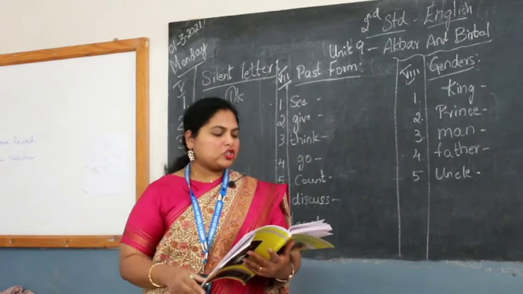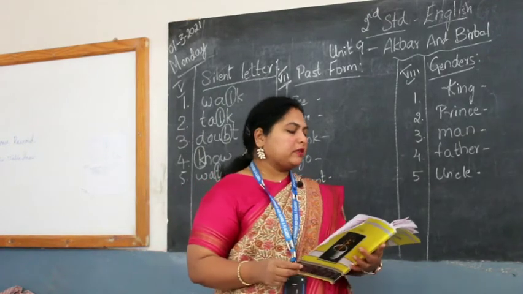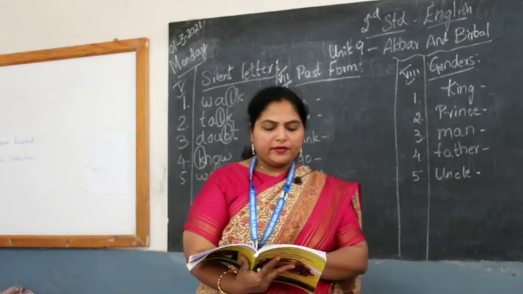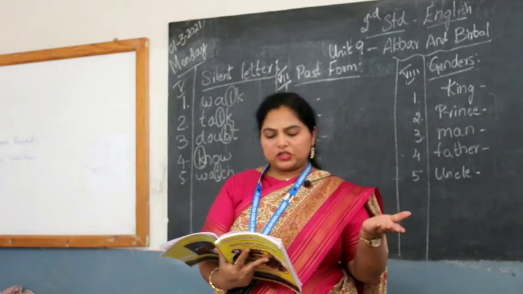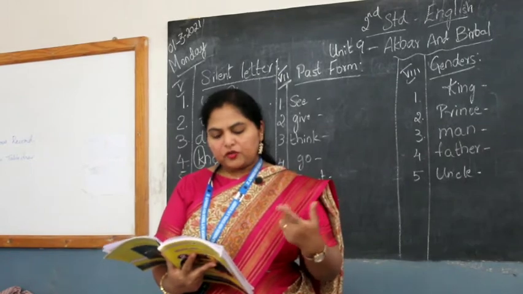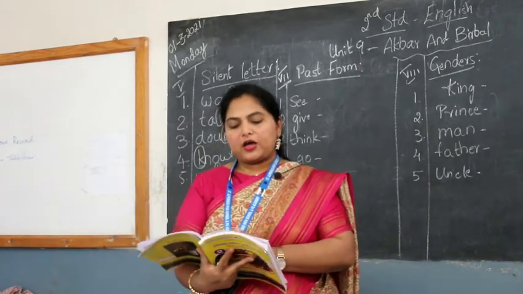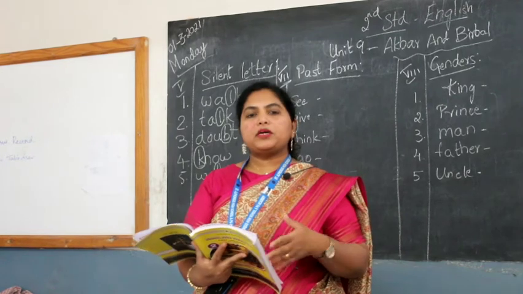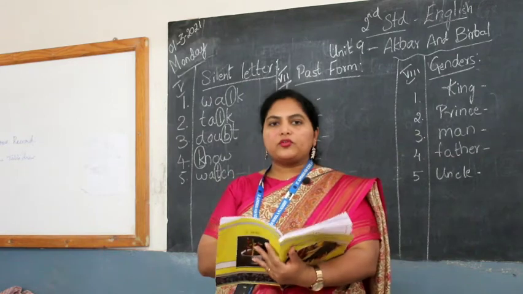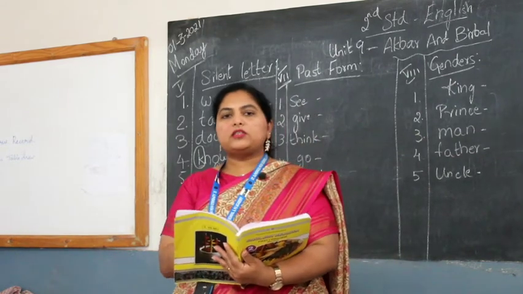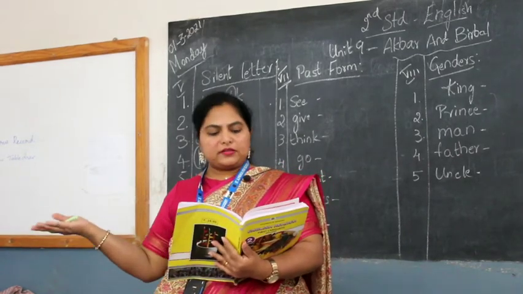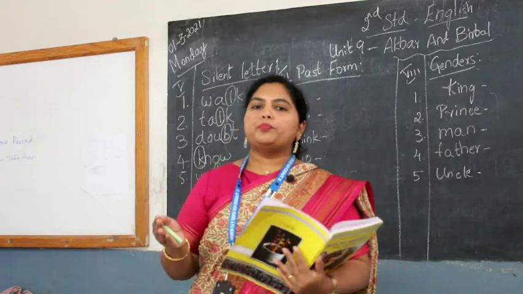Go to the next page. Let us build words. The seventh main is match the animals with their group. Here you have a picture of a dog, a lion, a chimpanzee, and a bird, and on the other side you have pictures of the same animals and birds but in groups. This is called a collective noun. When you have a single animal or bird, you call it a dog, lion, chimpanzee, bird, parrot, like that. But if they are in a group, what do you call them?